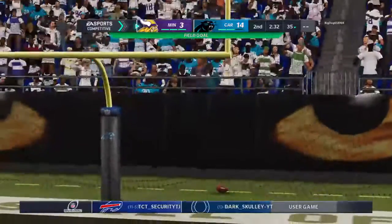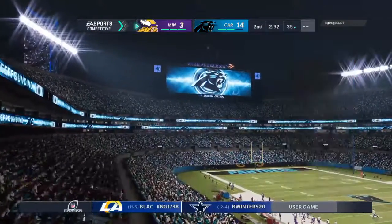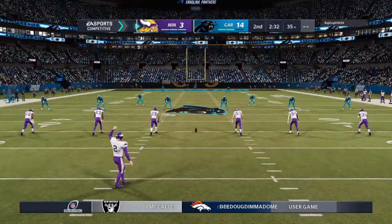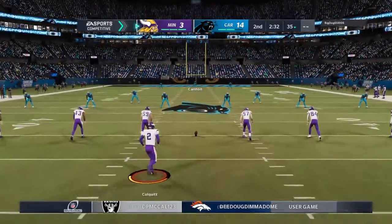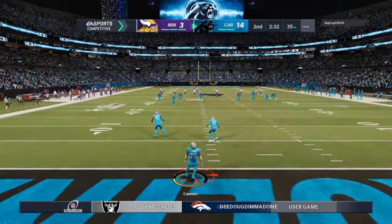Bailey's kick is good. And they will get themselves on the board here at 14-3. Now, that's something of a pick-me-up, and the offense certainly has struggled, but they do get the field goal before half to put 3 on the board. Yeah, you don't want to be shut out, but let's face it, those 3 points, that's not going to solve all their problems either.